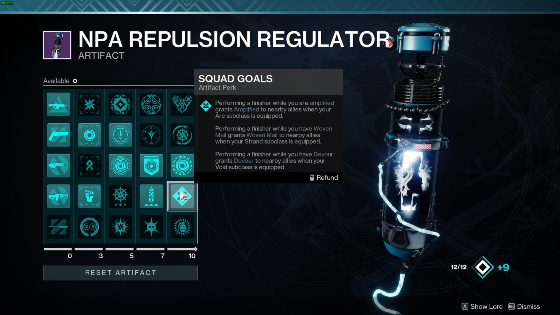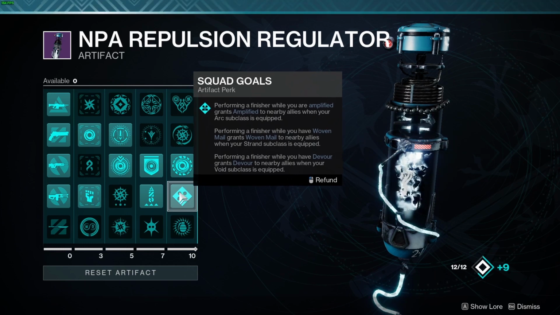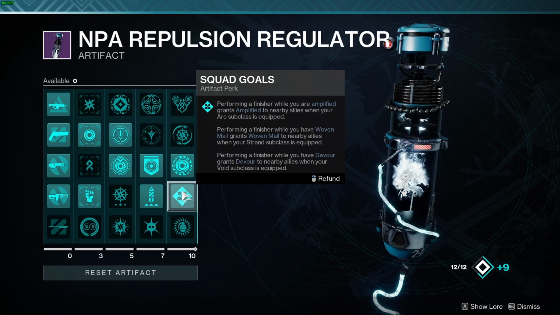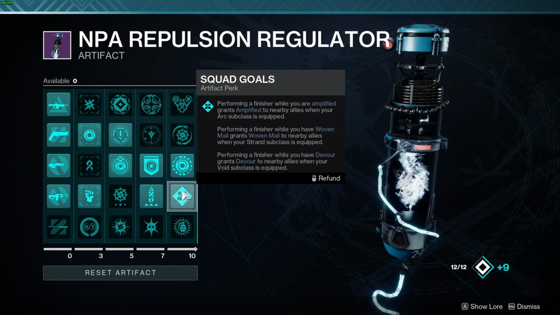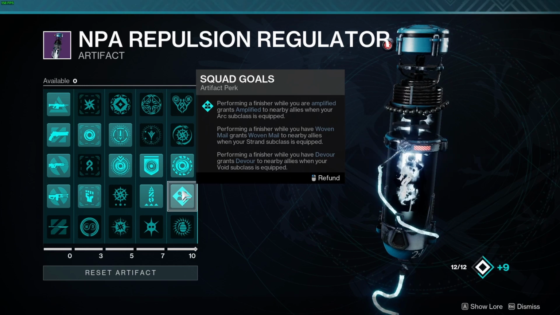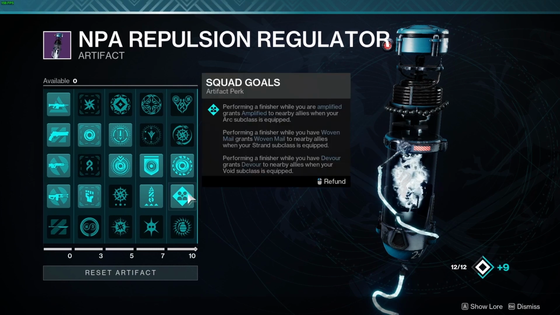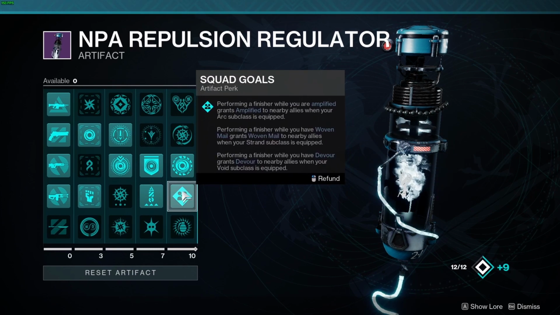Squad Goals: performing a finisher while you have Devour grants Devour to nearby allies when your Void subclass is equipped. Giving your teammates Devour when they're not on a Void subclass is crazy. It's so good. To give Devour to an Arc Titan is just crazy to me. And they'll be able to keep that up just by getting kills. And since it's so safe on this build to do finishers, you can just keep rolling finisher to finisher to finisher and give all your teammates Devour.